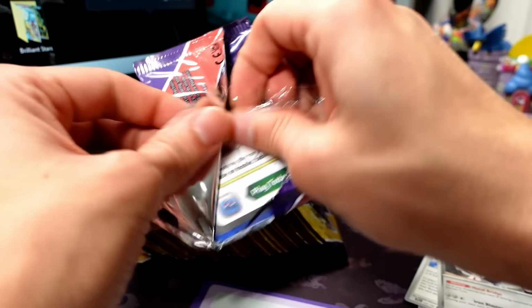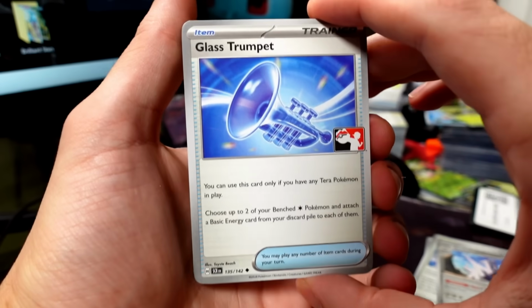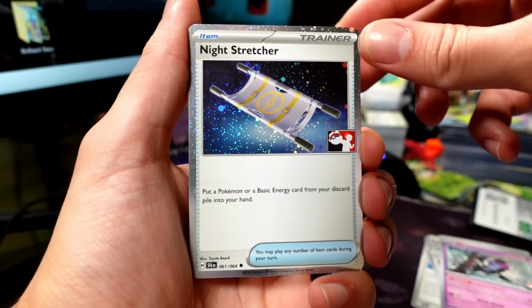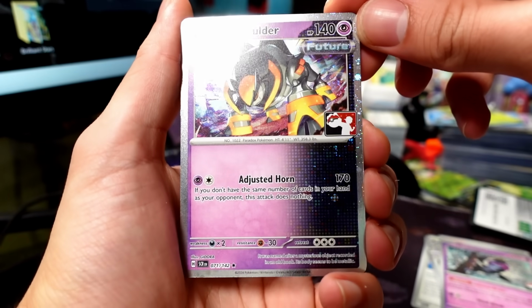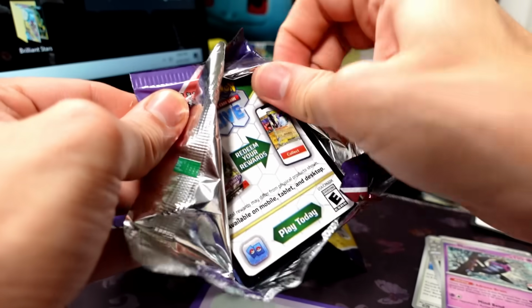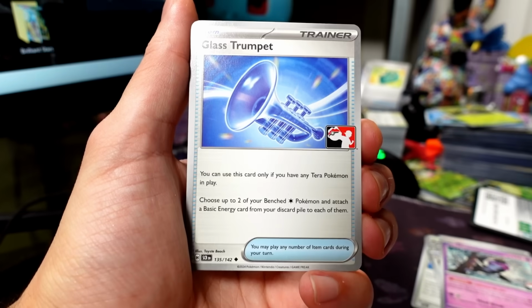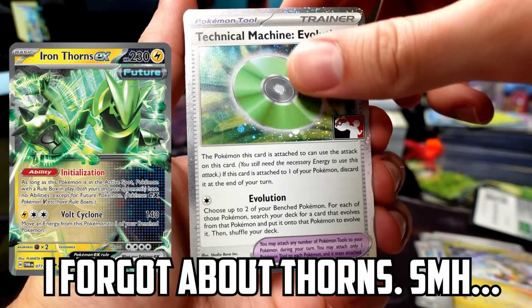Next pack. I gotta say, one of my favorite things about these prize packs is you can get the double EX booster packs. I absolutely love when you get 2 EXs. Ooh, back-to-back Hollow Night Stretchers. Nice. And an Iron Boulder, a card that doesn't really see too much play in the game. Unfortunately, future Pokemon never really got to pop off and have an amazing showing in comparison to ancient Pokemon. You know, you got Raging Bolt, Roaring Moon. Other than Iron Hands EX, there aren't too many amazing, impactful future Pokemon.